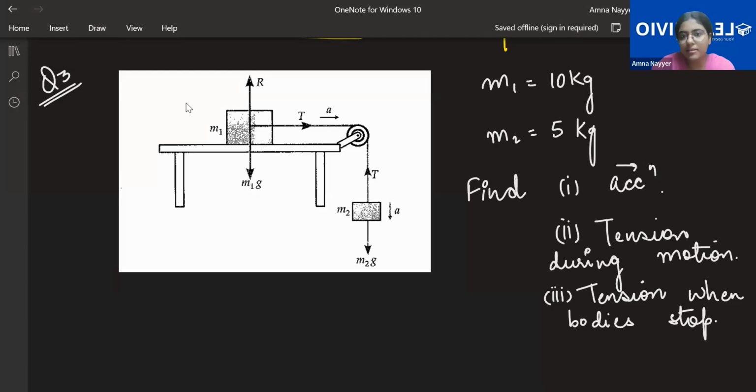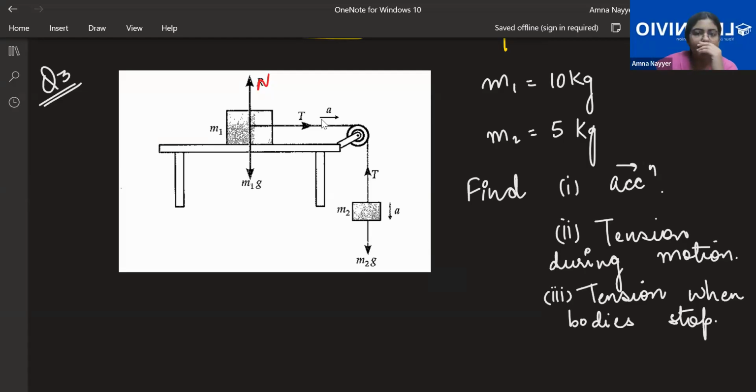So, see, class, let's go by the free body diagram. When we have a block of mass M kept, downwards the gravitational force will act, that is M into G. So this becomes M1 into G. And here we have the normal reaction, I'll write this as N. Normal reaction will be coming upwards. A string is passing, so tension will be there, directed away from the body. And here there is another mass, M2, which is moving downwards with acceleration A, and M1 is moving rightwards with acceleration A. So it's like one is kept on the table, one is going below. Since this is going below, it will automatically pull it like this. This is how the motion will occur.